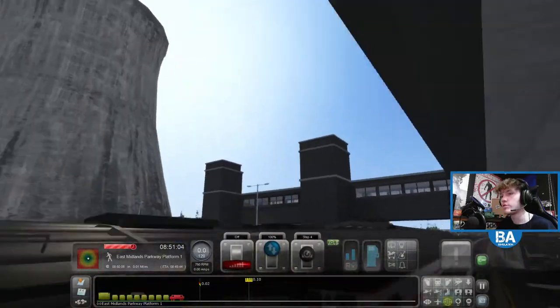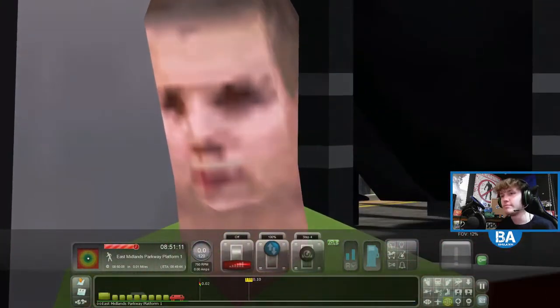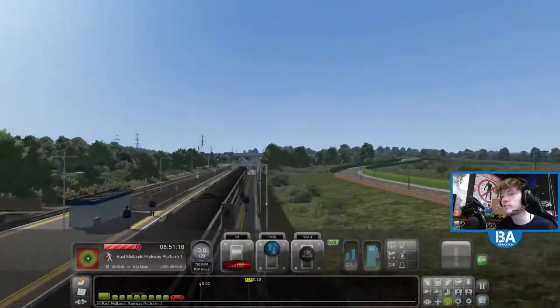Love it on the outside, looks really good. And then you just go inside the train, you're like, oh yeah, this is Train Sim Classic. Just, yeah, that. And that. Oh, the outside looks fab though.